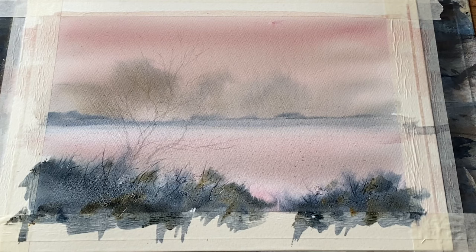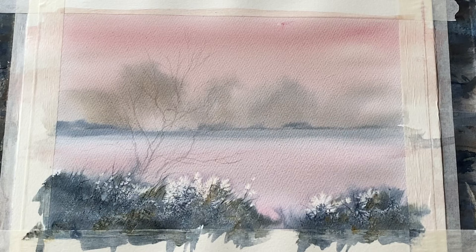So now I need to leave everything to dry completely and then come back and paint in my winter tree. So here it is, and it's dried back really nicely. I'm going to try something a bit different now for the tree.